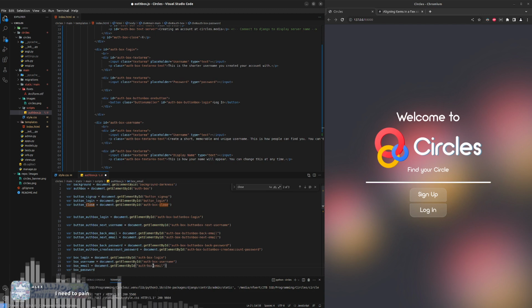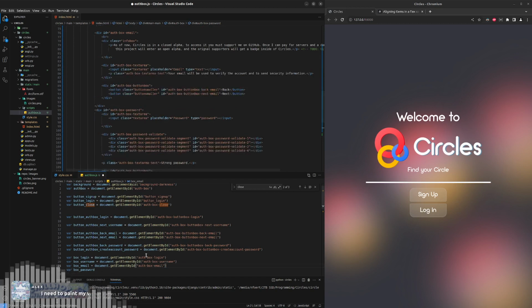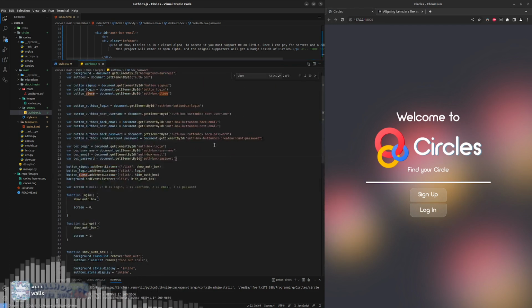I would expect that to be authbox email. It is. And then this is authbox password. Okay, this is quite the JavaScript document.